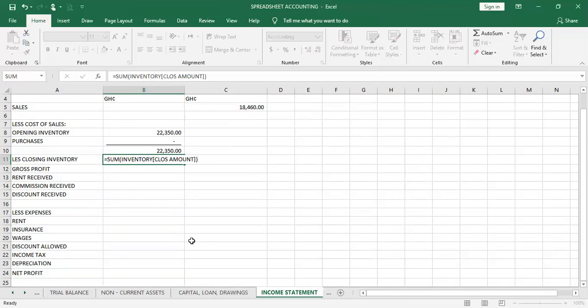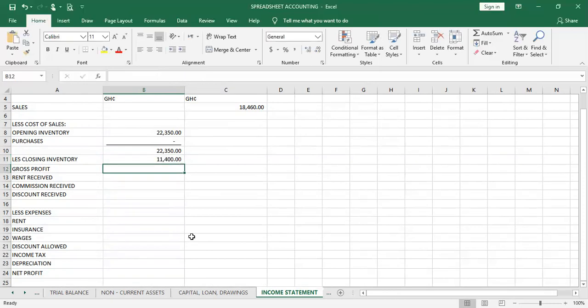So I have to accept this value. Now, I will need to underline this. And this time, the difference, which is the 22,350 less 11,400, will now represent our cost of sales, which has to be extended to the sales column.